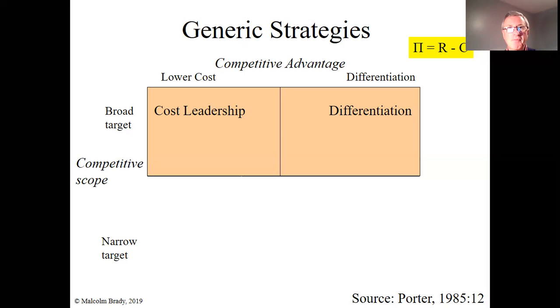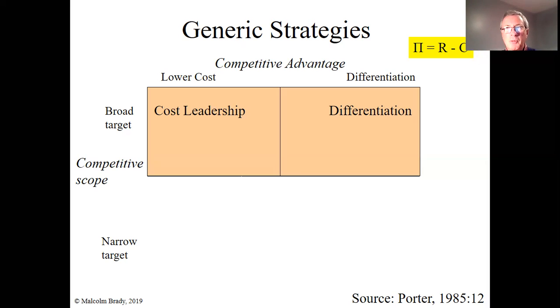So you can see here on the top right corner of your screen, a small formula, the profit formula of the firm. Profit, or pi as I have written it here, is equal to revenue minus cost. That's the basic profit identity, the basic formula governing firm life. So Porter's work really starts with this formula, and depending on whether you're emphasizing the revenue side or the cost side of this equation, you follow a cost leadership or a differentiation strategy as shown on the screen.